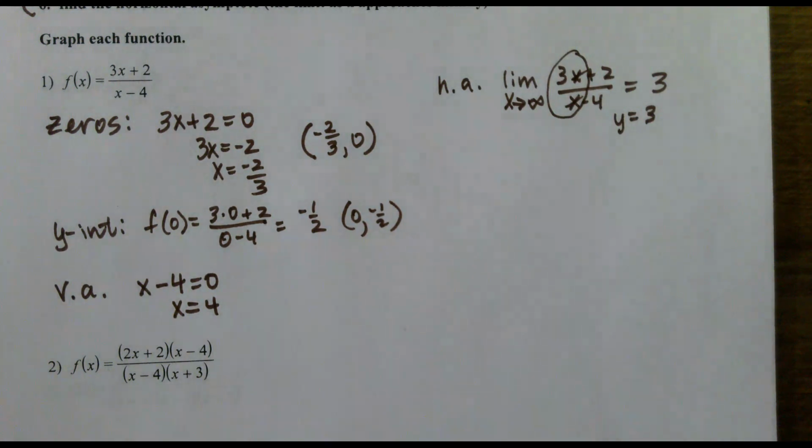Remember, vertical lines are x equals, horizontal lines are y equals. I need to talk about a horizontal asymptote just briefly. They can be crossed. Horizontal asymptotes only give us end behavior. So what it does is it tells us where the graph goes on its extremities, far left and far right. In between, you can graph or cross a horizontal asymptote as many times as you want.